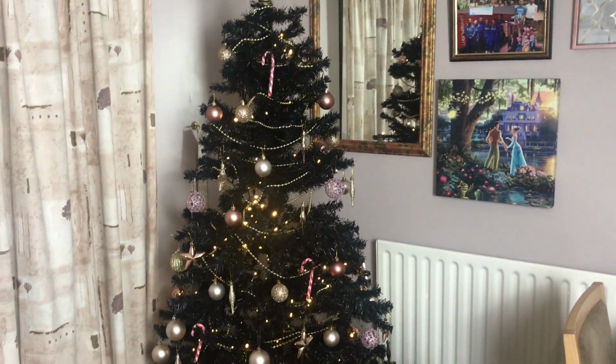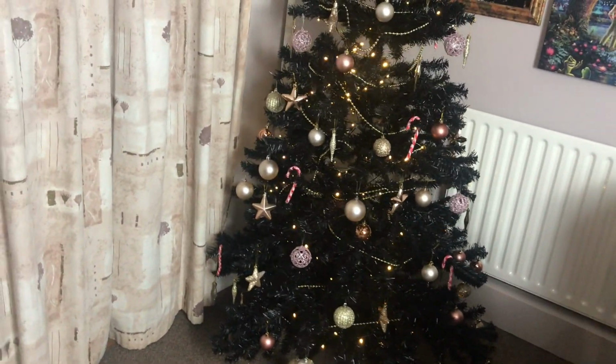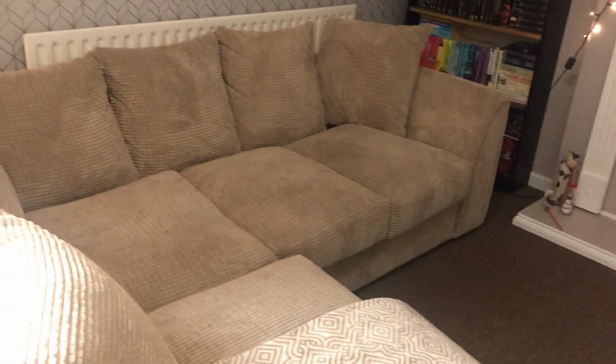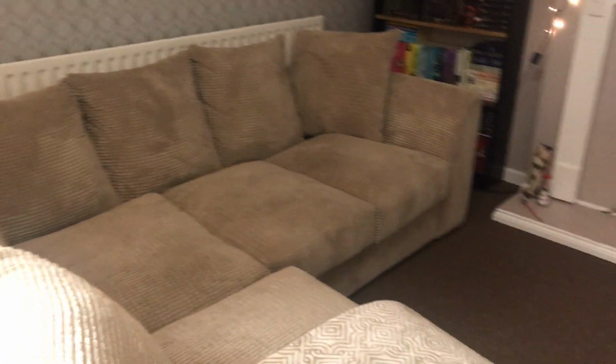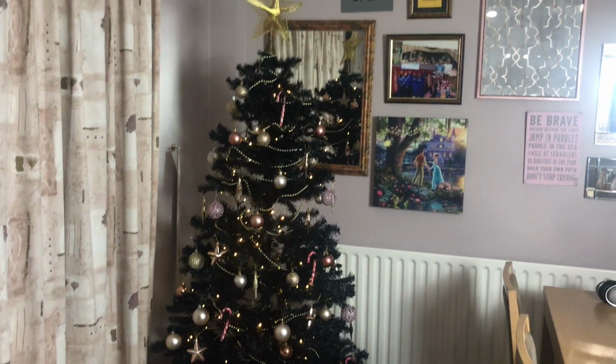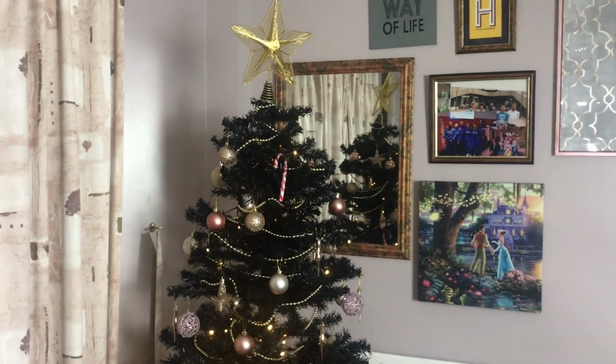And yes, I can hear you saying nothing handmade. No, nothing handmade. But I definitely think that this room on the sofa, which is just here, needs some sort of festive cushion, and it probably won't be in traditional colours, but it needs something. And maybe a pom-pom garland to go on the tree or on the wall. So we'll see what the next vlogs bring.